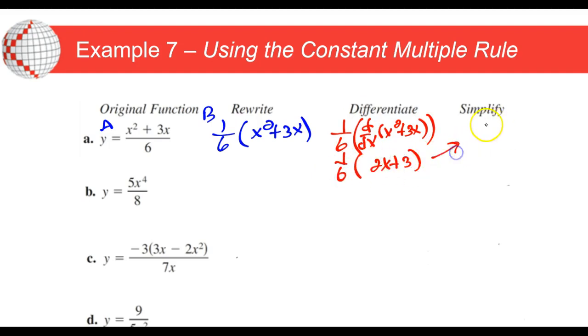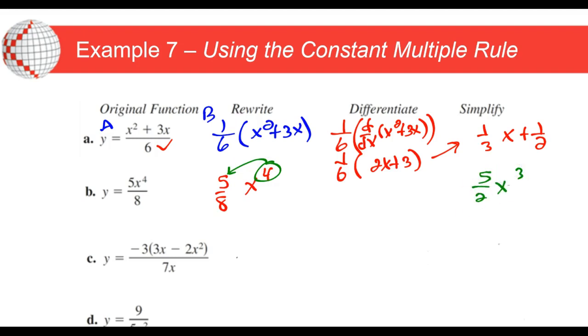So then the final answer, which is a little bit easier to do, otherwise I would have to do the quotient rule. Low, yeah, don't do that. It's a constant, just pop it out. So again, the rewrite here would be 5/8 times x to the 4th. So again, you could either pop out the 5/8 or you could do 4 times that 5/8 and then decrease the exponent by 1. So it's 5 halves x cubed.